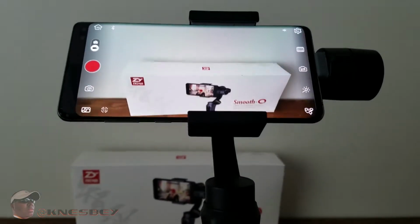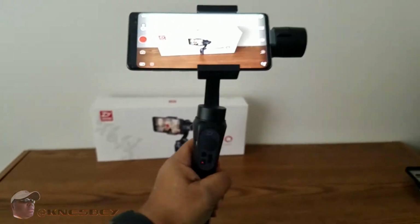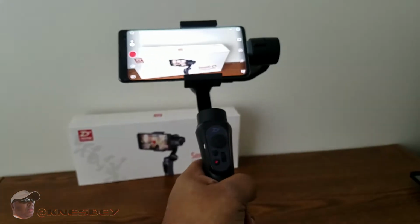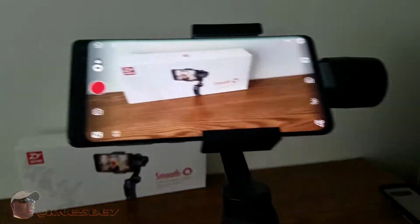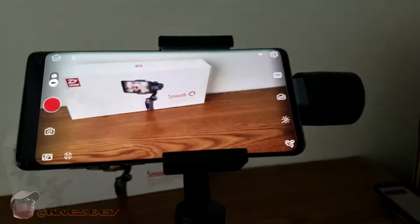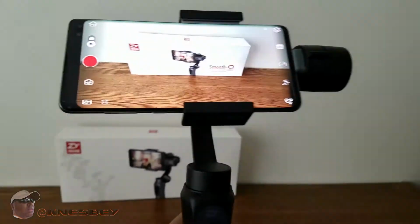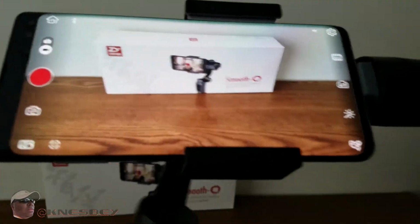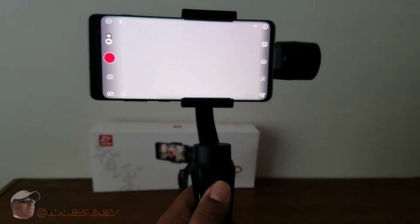Let's angle it down. Use your remote and angle it down. So now you can see. I'm definitely moving it, and it's keeping it steady. Let me back off a little bit so you can see. I'm trying my best to move my arm and not the phone. So you can see the phone is barely moving. So the gimbal is actually compensating for all my movements and trying to keep the phone as steady as possible, which is awesome. And as you can see, I can use the button here, toggle up and down.